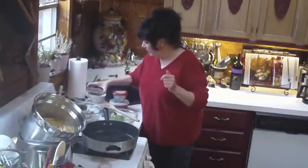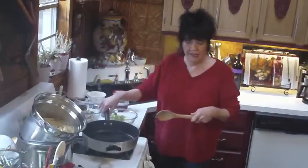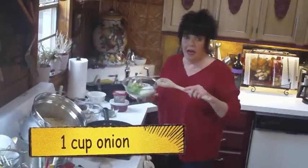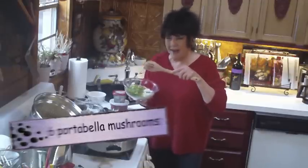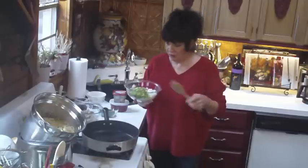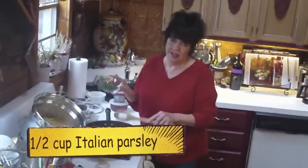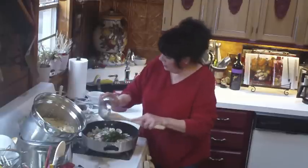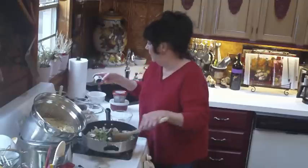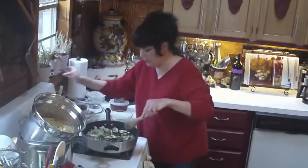3 pieces of bacon that have been fried crisp and drained and chopped. And next, in the bacon drippings, I'm going to add a cup of sweet yellow onion that's been chopped, 2 stalks of celery chopped, and about 6 nice-sized baby portobello mushrooms. Okay, let's get that going. And this just has to saute for a short time. To do that, I'm going to add 1/2 cup of chopped Italian flat-leaf parsley. And I'm going to start my little timer so I can see exactly how long I'm cooking everything.